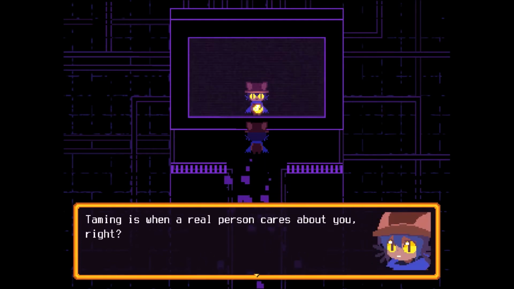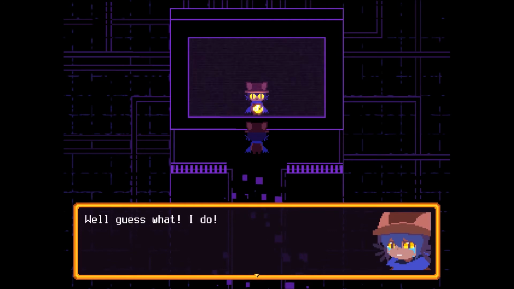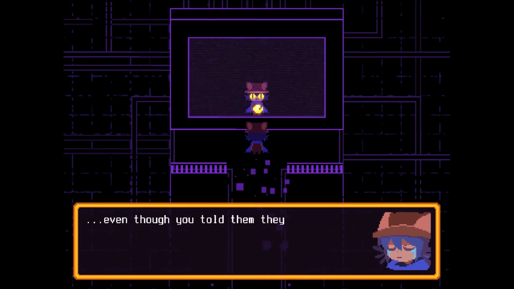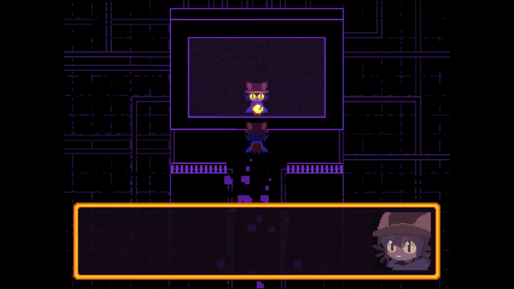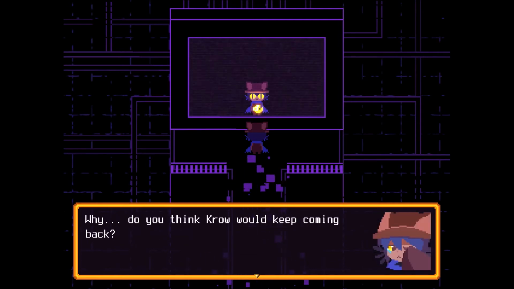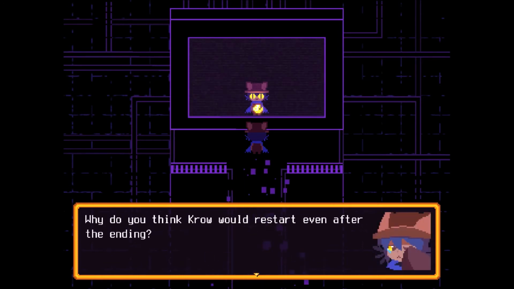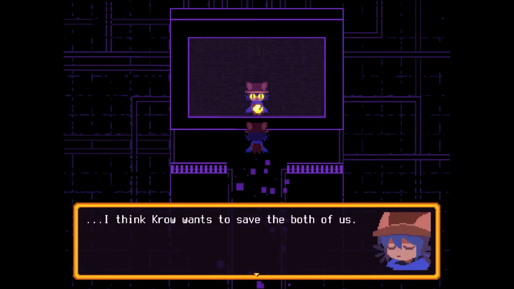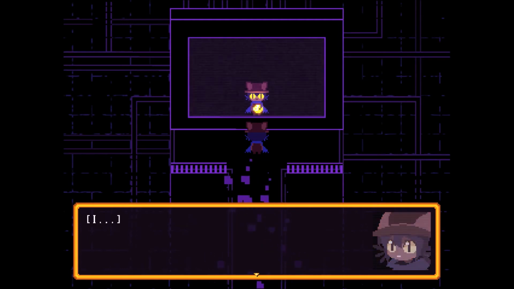Taming is when a real person cares about you, right? It's when a real person thinks you're real too, right? Well, guess what? I do. And I know Crow does too. Even though you told them they only had one chance, they found a way back, didn't they? Why do you think Crow would keep coming back? Why do you think Crow would restart even after the ending? I think Crow wants to save the both of us. So please, give me a chance.